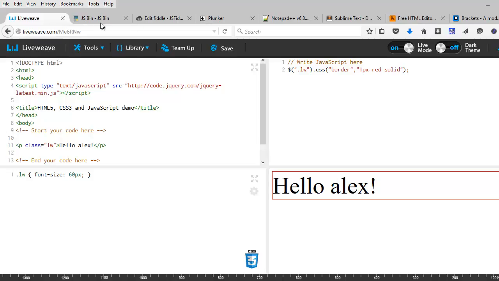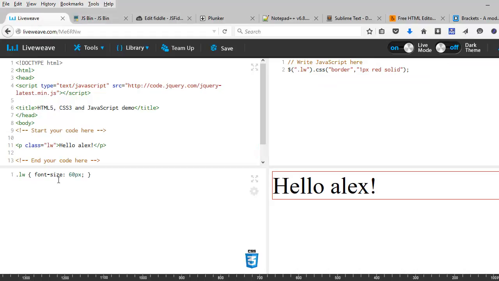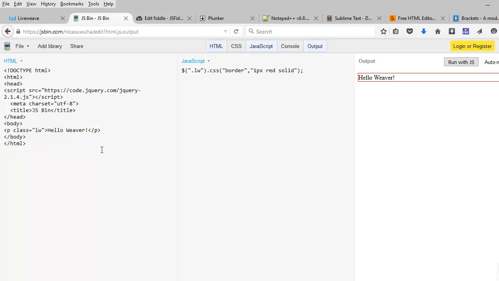You can see the same thing in JSBin, but over here the extra CSS window is given. In JSBin it is not there. It's simply the HTML, JavaScript, and live result. If I come here and say hello Harry, you can see on the right-hand side it gets updated right away.